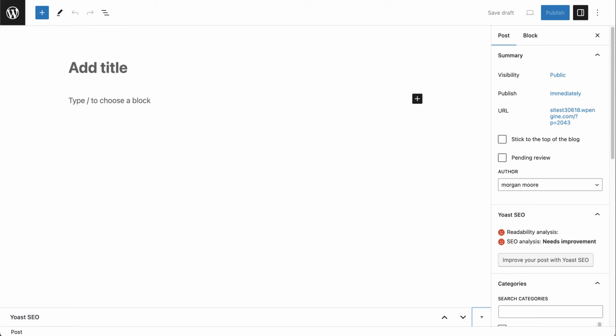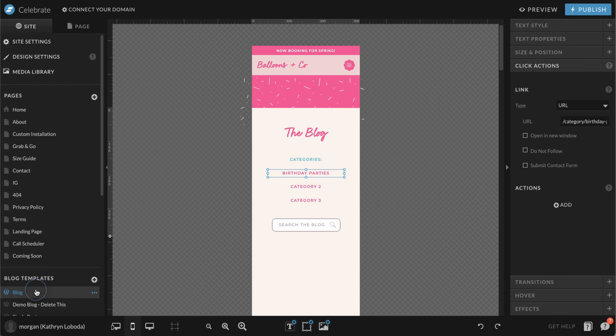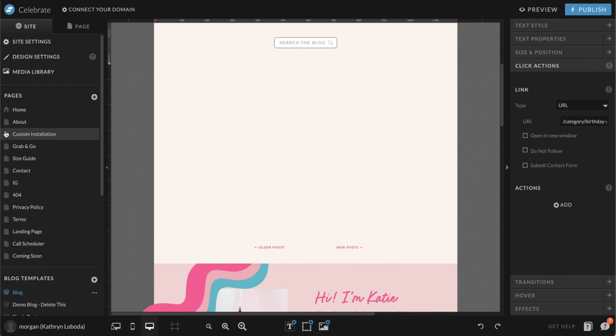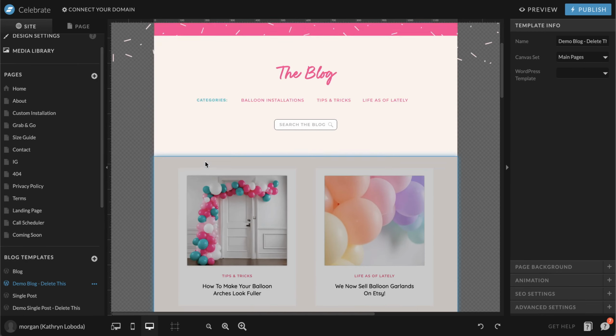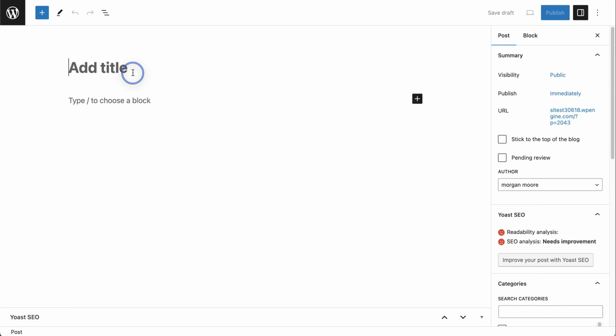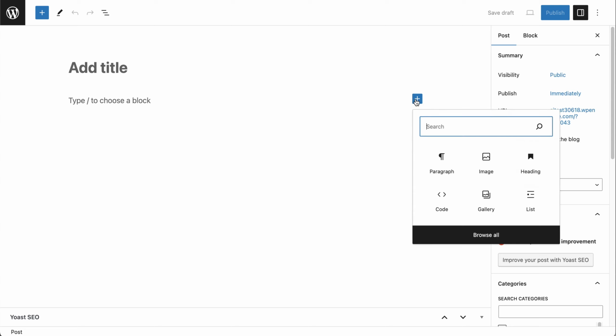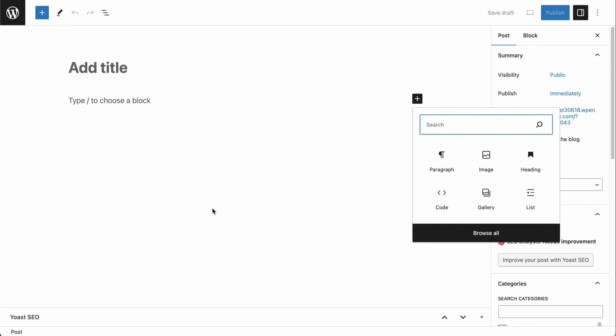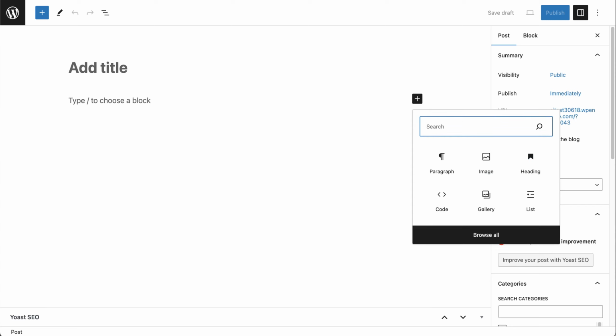This looks very different than our Showit blog page, right? Here, this is what our blog will look like if we're using the demo. So we need to make these posts so that it populates, but remember, Showit controls the styling, whereas WordPress just controls the content. You're going to put in a title, your paragraph. You can use this plus button here to add things like images, different headings. You can craft your post any way you like, and just remember that Showit's going to pull everything in and make it styled to fit your template.